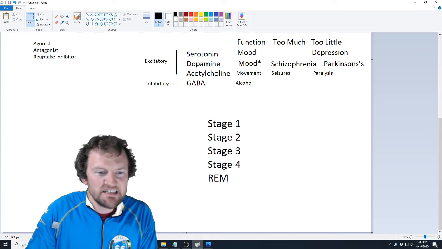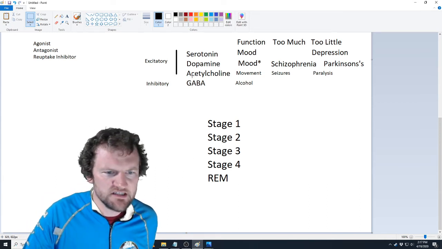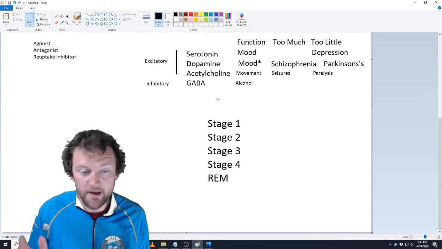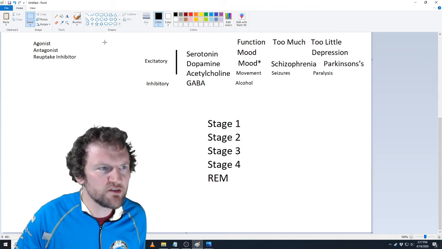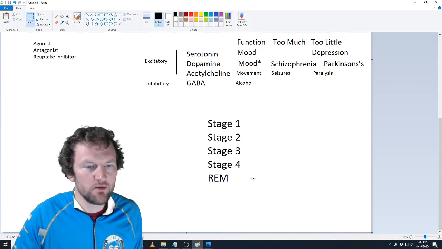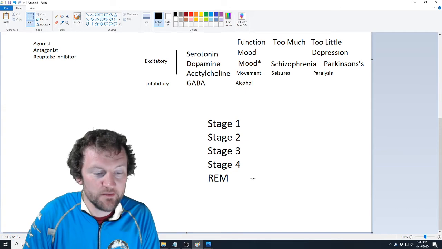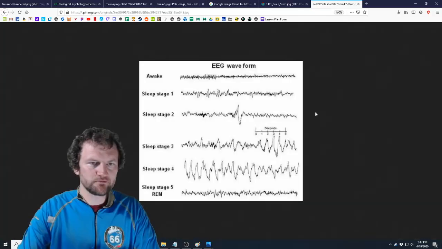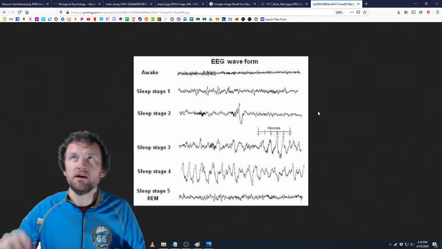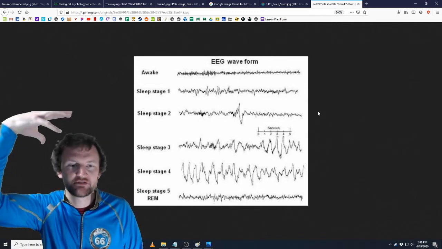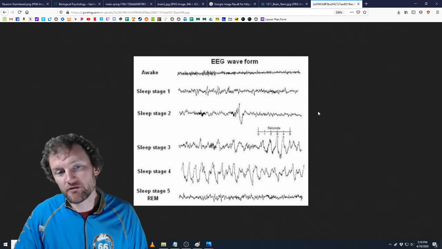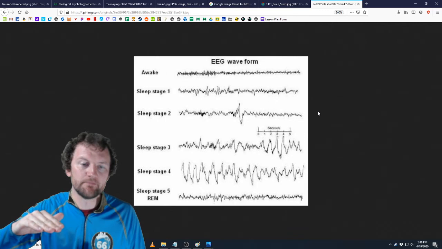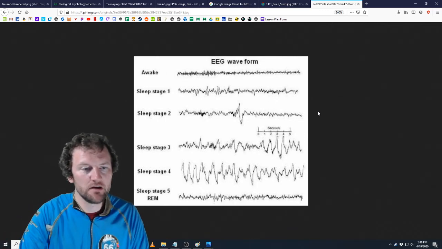So now let's talk about sleep. There are 5 stages of sleep. They are not very creatively named. They are named stage 1, 2, 3, 4, and REM. 1, 2, 3, and 4 make a lot of sense. REM stands for rapid eye movement. This is measured in an EEG, which is that skull cap they put on to measure electrical activity in your brain. It doesn't actually give you a picture of your brain, just measures the amount of activity, brain waves.